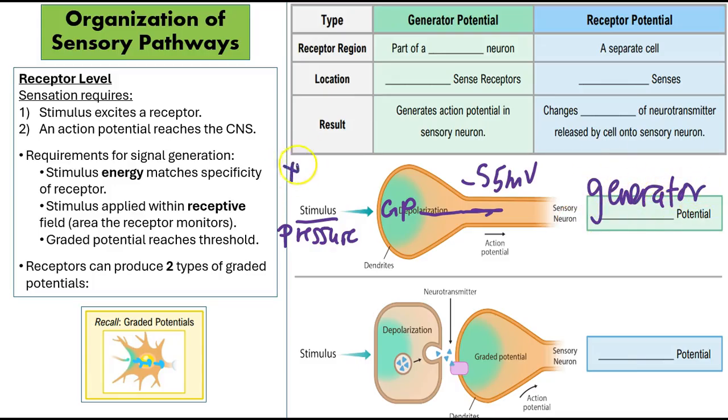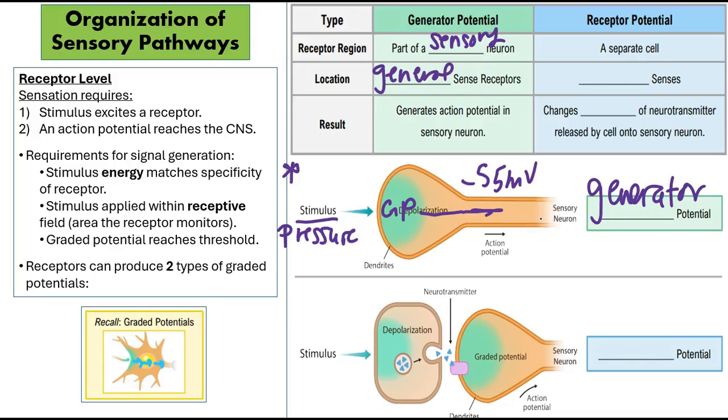And this is going to be the main one we focus on, because guess what? This is all going to be about the graded potentials that are happening in the body itself. Because remember, somatosensory. Somato means body. So it's like senses of the body. Okay? And the receptor region is going to be part of a sensory neuron. They also are going to be general sense receptors, we just spoke of, and they're going to generate an action potential in a sensory neuron. That's the whole goal of it. Once it hits negative 55 millivolts, you're good.